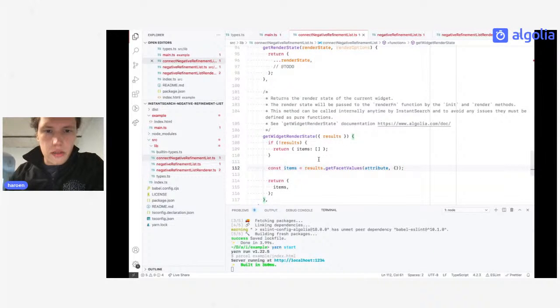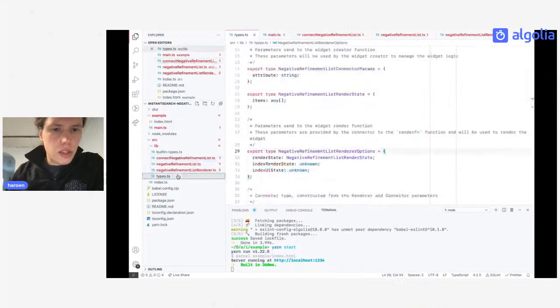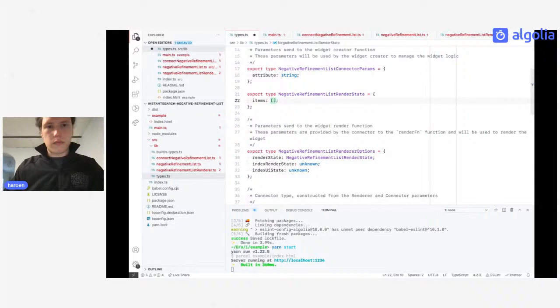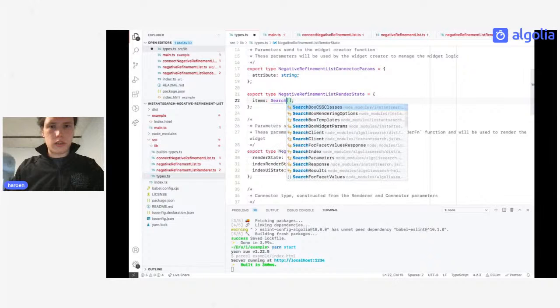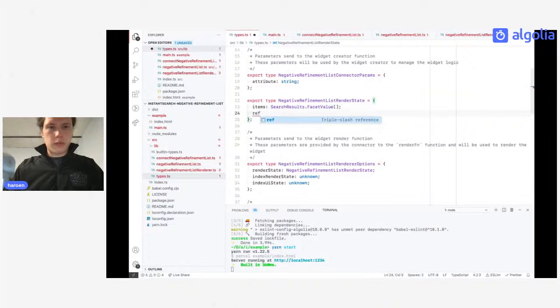So in here, what we'll also need to make is a refine function. So this is not, oh, that's of course why it was any. It's because I actually declared it as an array of any. So we actually have a type for that, search results dot facet value. Know that it's a facet value here. But let's move on to the next part, which is a refine function.